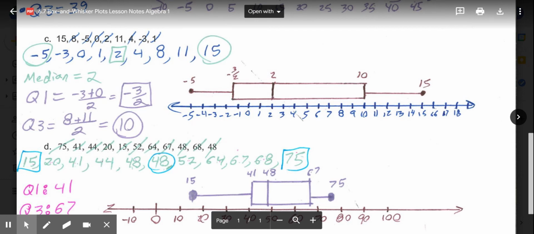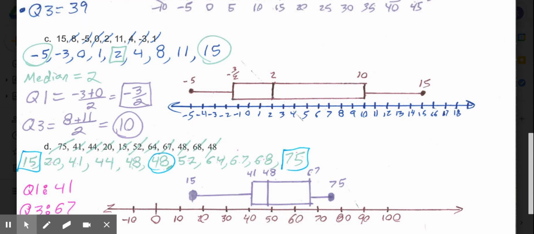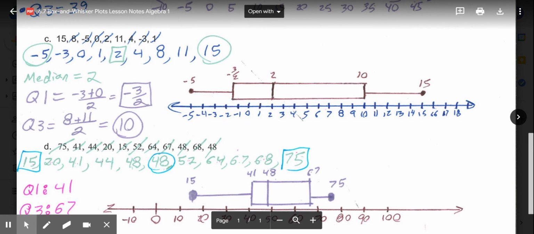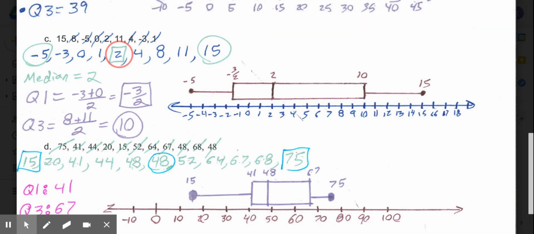I need to find the median of this list, or the number in the middle. There's 11 numbers here, so the median should be 5 in... Not 11, 9 numbers. I can count. We have 9 numbers in our list. I was looking at the 11. So the median is that 5th number in the middle. So 2 is our median.